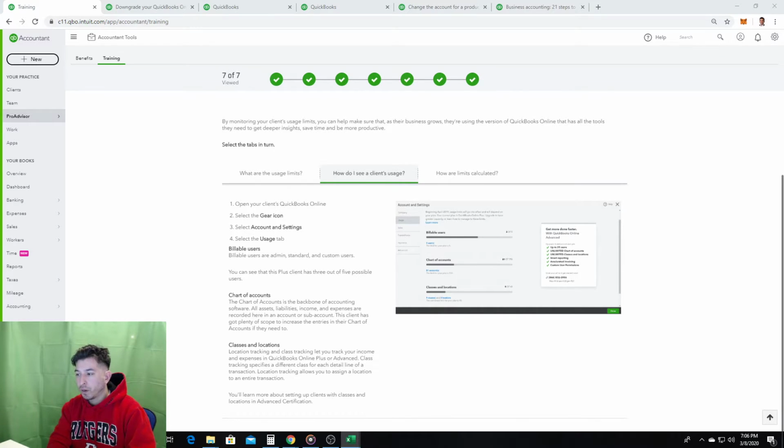Billable users are admin, standard, and custom users. You can see that this Plus client has 3 out of 5 possible users. Chart of accounts.